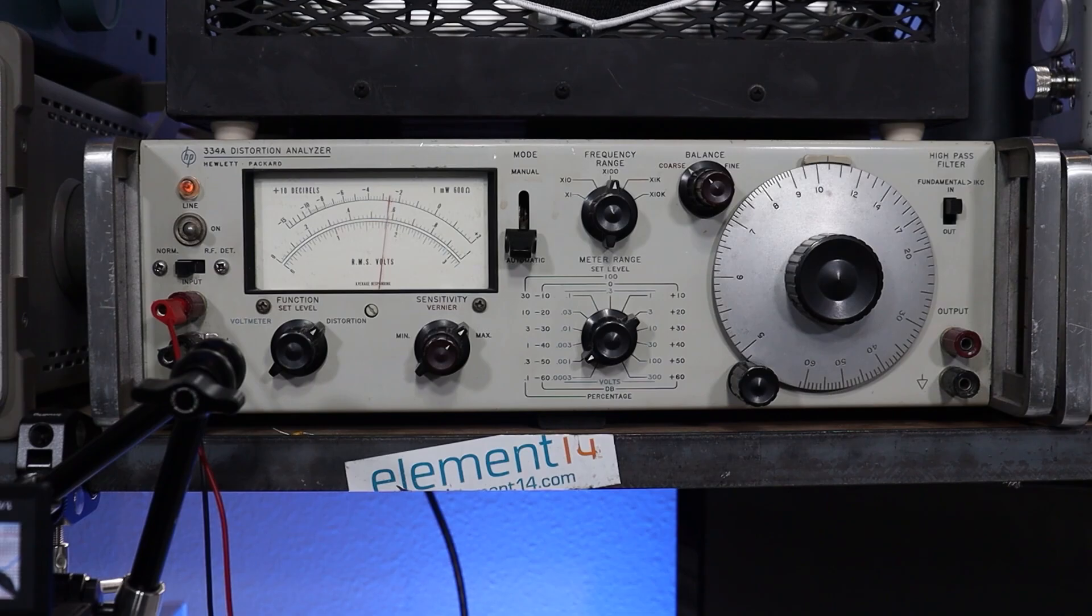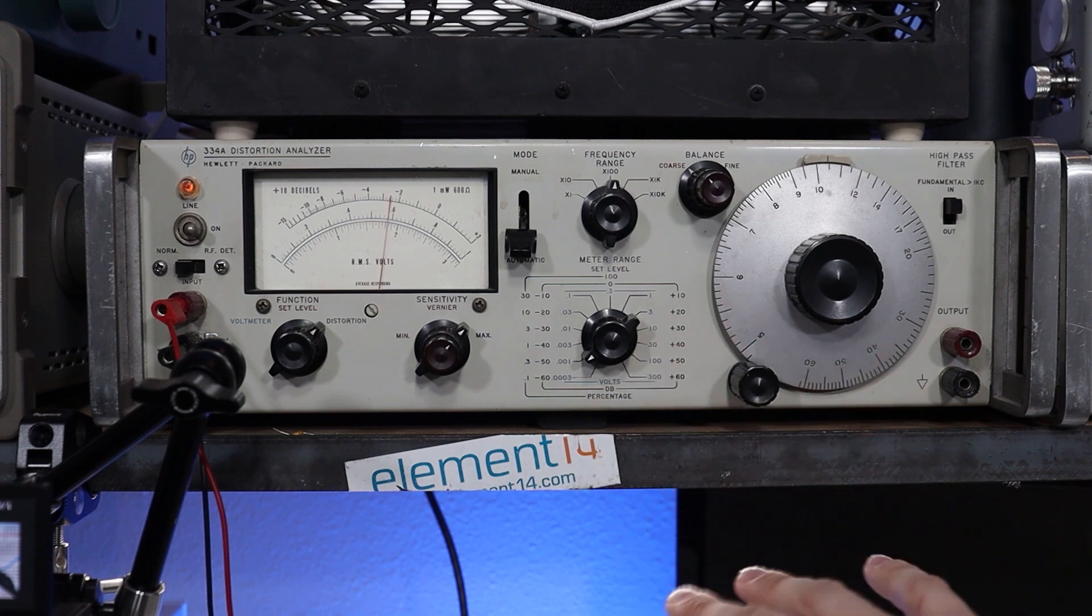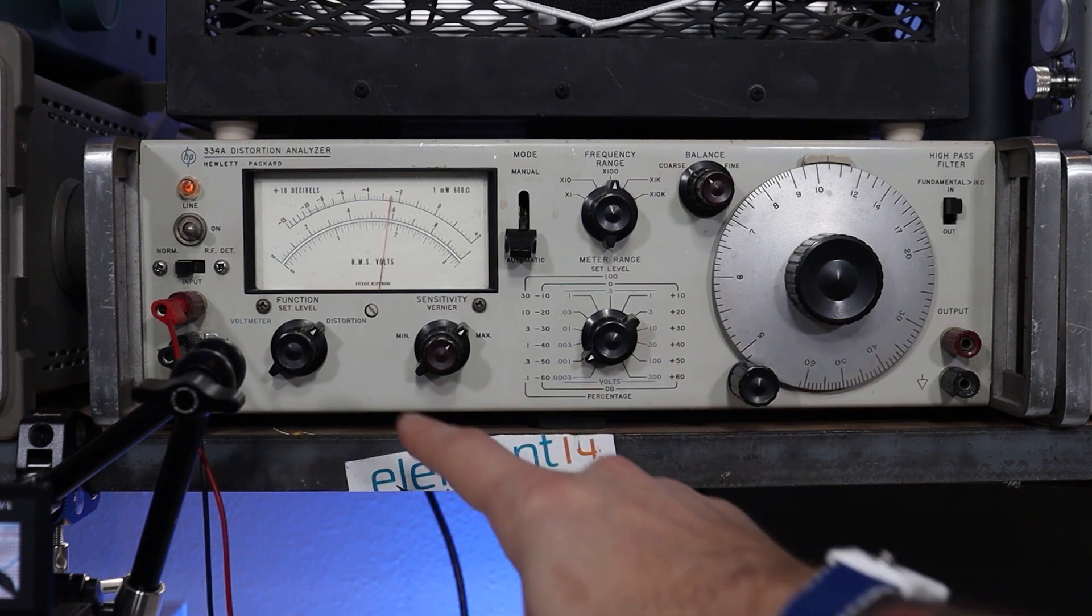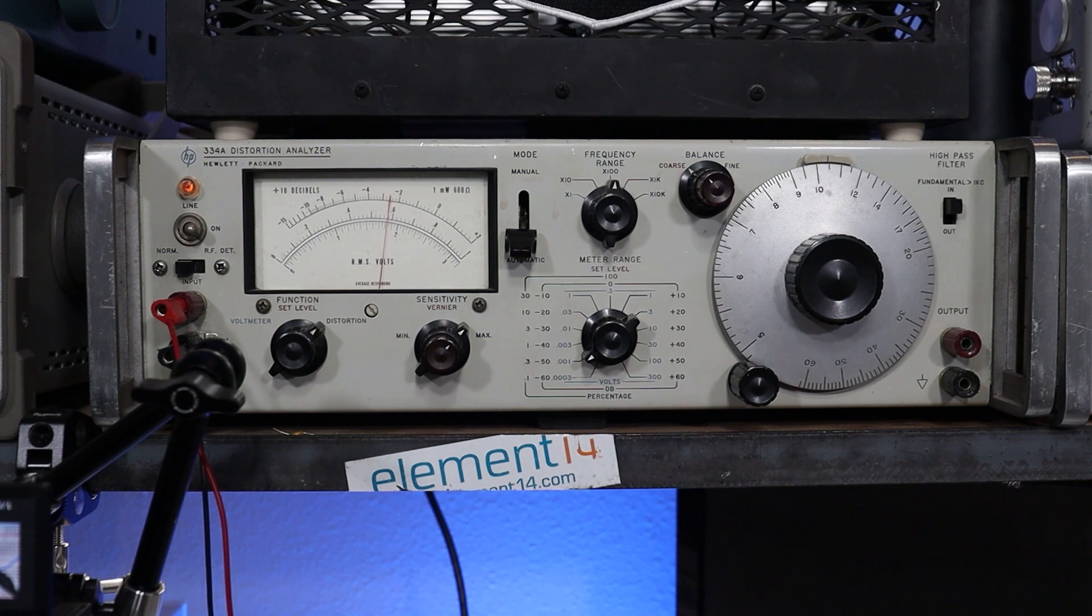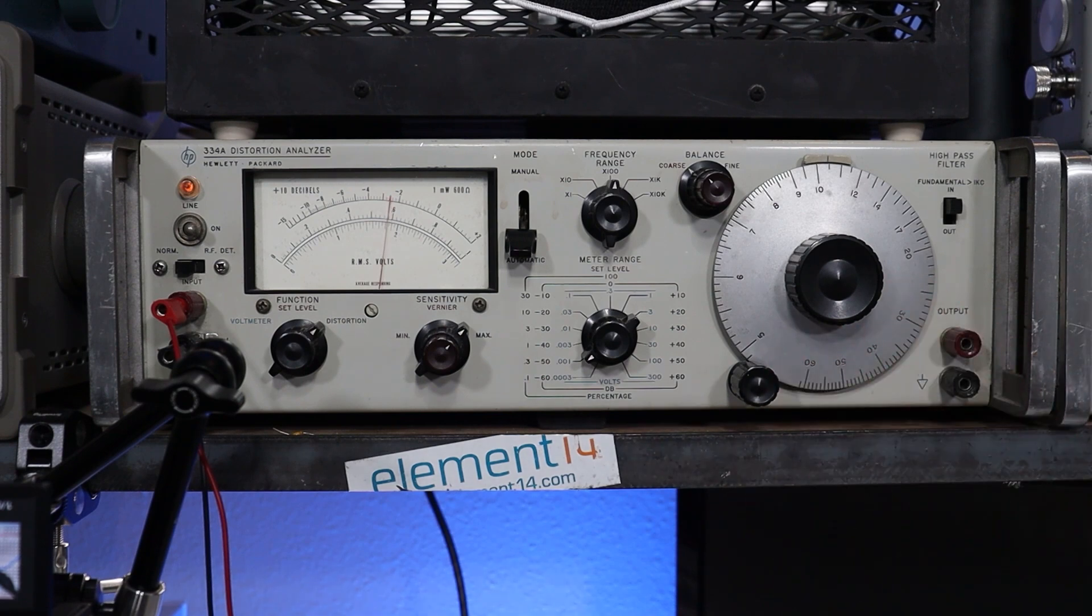I have one last trick up my sleeve, and that's to use my 24-bit sound card. We'll connect that to a program called ARTA, A-R-T-A, and that'll actually show us the spectrum. And I trust those measurements a little bit more than this thing. Even with it disconnected, it still kind of shows a little bit of noise. So yeah, I think some of the caps are starting to go in this. So let's look at that really quick.